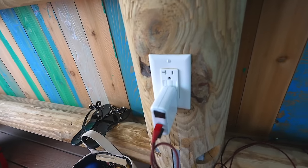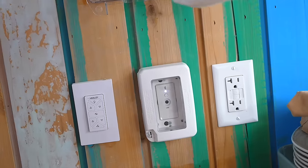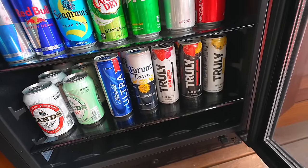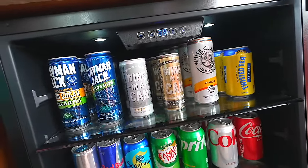One last touch. As far as our outlets, we've got one here, and then we have the other outlet over here, so only two of them. If you're on the drinking plan, here's everything that they have as far as drinks: 3 Trulies, soda, and mango hot cider, White Claw.